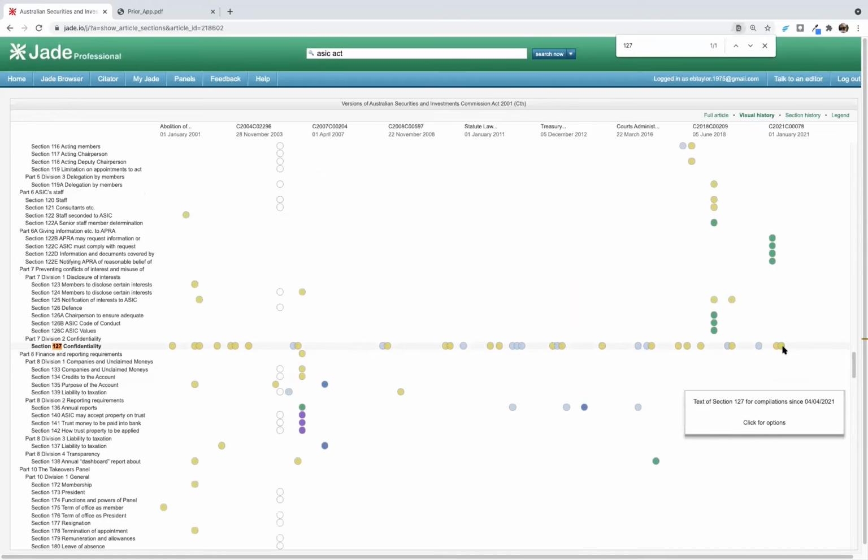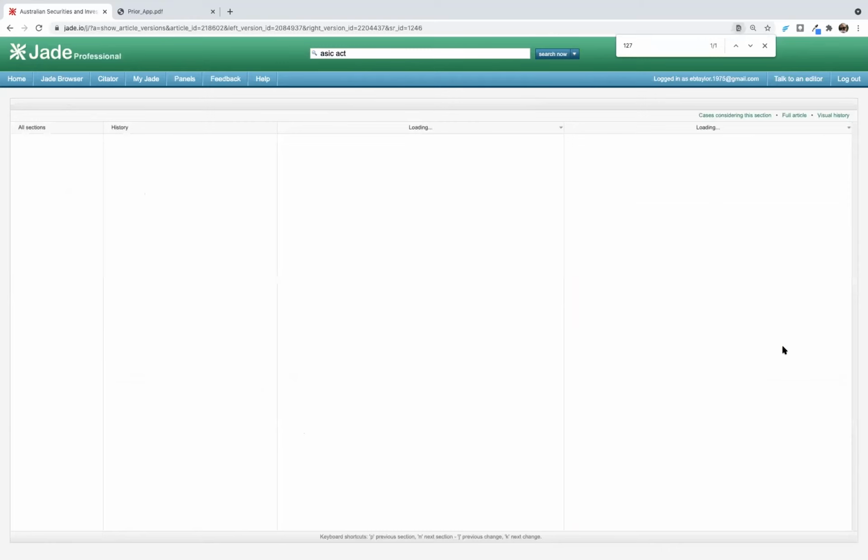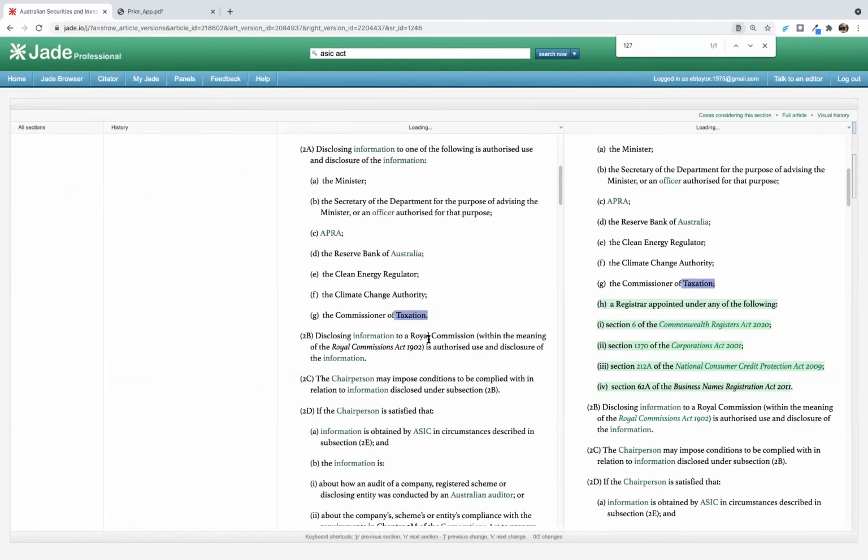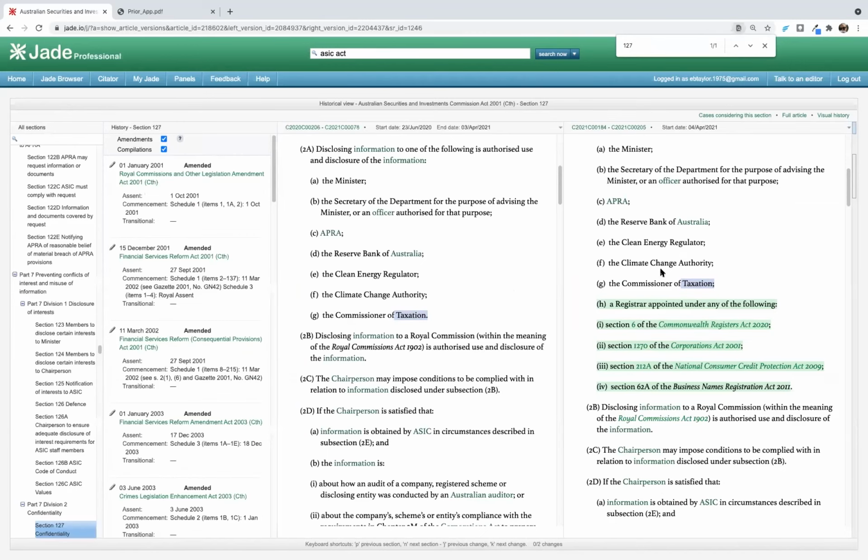And so if I click on the dot to the far right, this shows me a side-by-side comparison of the section as it is currently and as it was immediately prior to this amendment being affected.